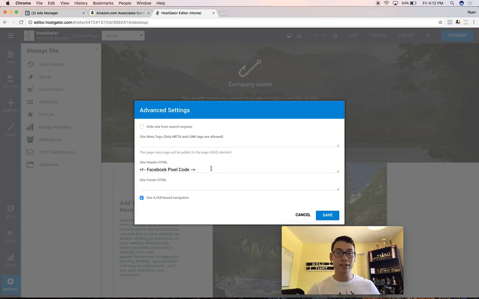When people click on your advertisement and go on your website, now Facebook is able to see what they're doing on your website and retarget your advertisements to people who are most likely to take that action, whether they're clicking on your affiliate link or buying your product, whatever it may be. Facebook is able to see that on your website when you embed a Facebook pixel code. So make sure to embed a Facebook pixel. It's not absolutely necessary, but it's definitely going to help your ad out a little bit better because it gives Facebook more data to work with. So go ahead and do that.